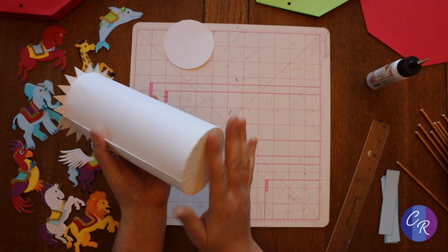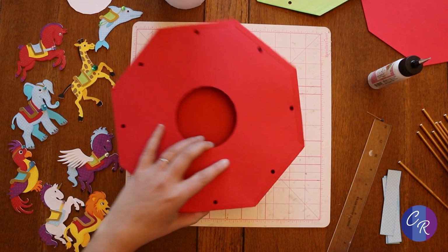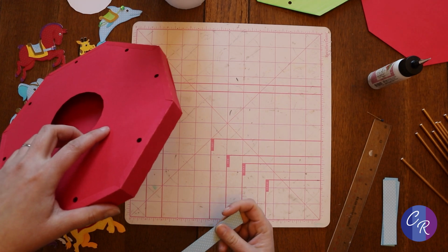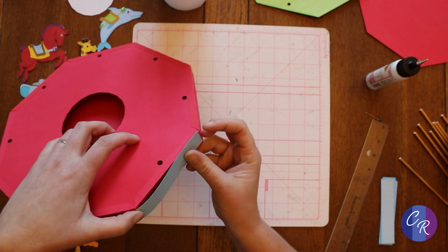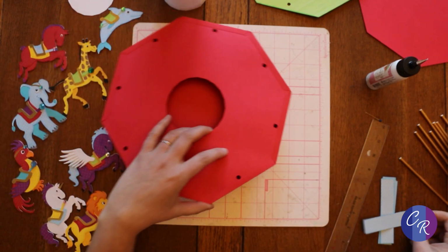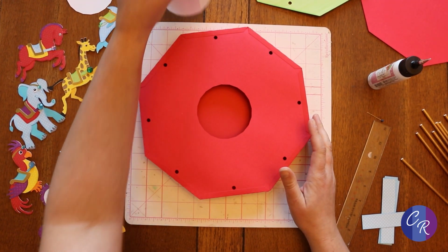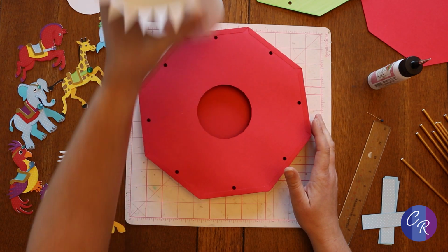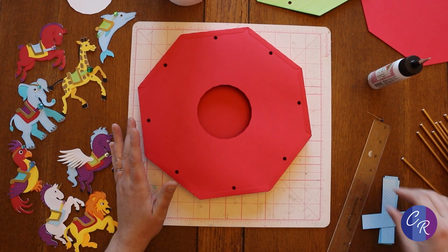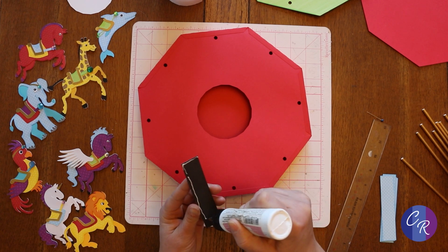I'm going to let that glue set for just a minute and go ahead and take this. Notice I don't have any decoration on it yet. I could have done these side panels here earlier, but I hadn't picked up paper to put over it, so I've decided to go ahead and match my bunting from the lid, or the roof. So I'm going to go ahead and start gluing those on while I let my cylinder set, because I'm going to have to take it and push it through this hole here, and it'll fit, but I just want to make sure that I don't have that circle that I've dropped down in there come out of position. So these go on quite simple. Just a little bit of glue.